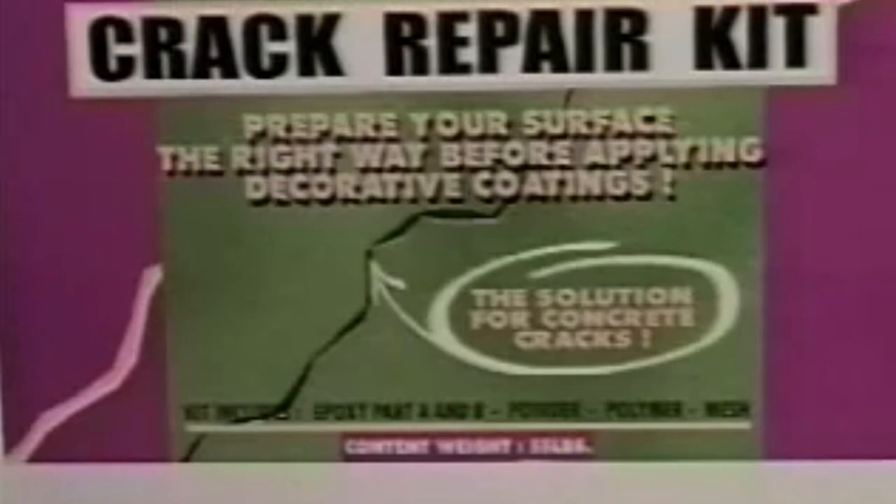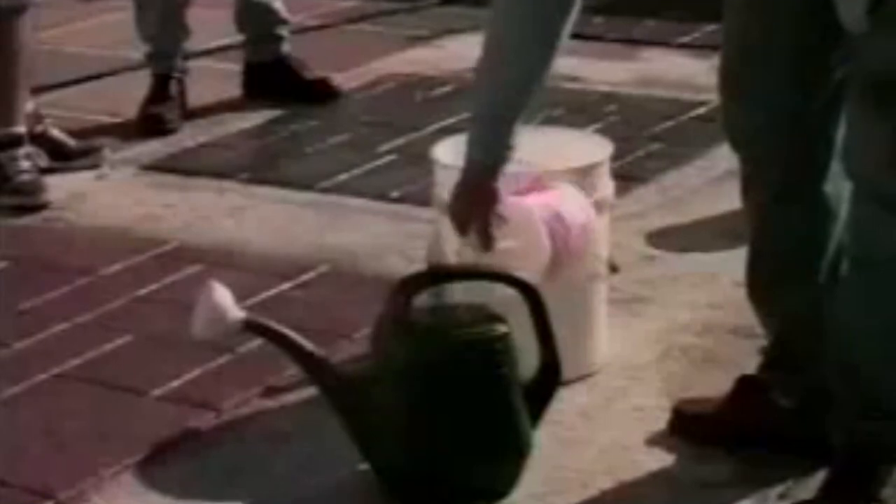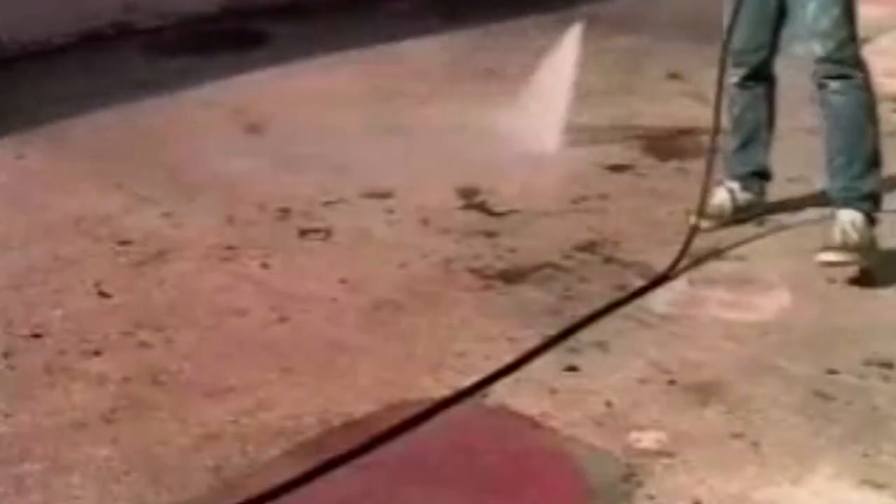Available in kit form, it contains everything you need to quickly and effectively repair cracks in concrete slabs. Let's look at this new process step by step. We'll start out by scrubbing the surface with a commercial degreasing agent, agitating it with a stiff bristled broom. When all traces of grease, oil, and any other surface contaminants have been removed, we pressure clean to remove all residue. The next step is to acid etch the surface to ensure a proper bonding profile. We're using one part muriatic acid to three parts water and working it into the surface with our broom. When the effervescent reaction of the acid on the concrete stops, the acid has done its work, so again we pressure clean to remove the residue.